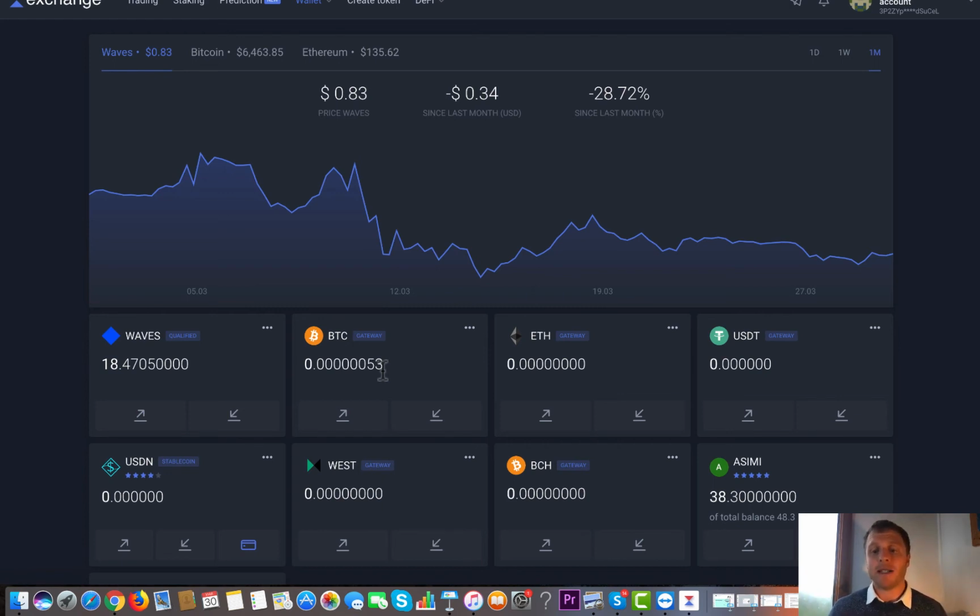So again, in my example, if I was to earn a Simi, I would then go and exchange it into Bitcoin, and then I would send my Bitcoin to my CoinJar account in Australia, and then I would have a transaction, very simple, to send that into my Australian dollars. So that's how the process works.